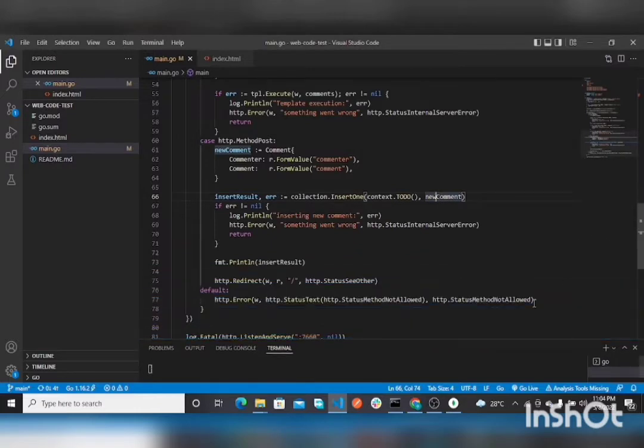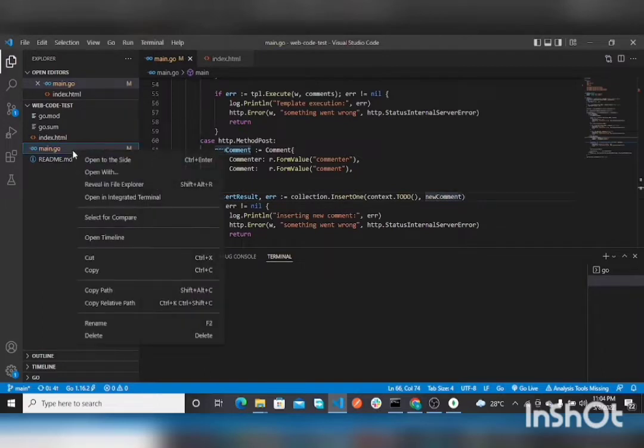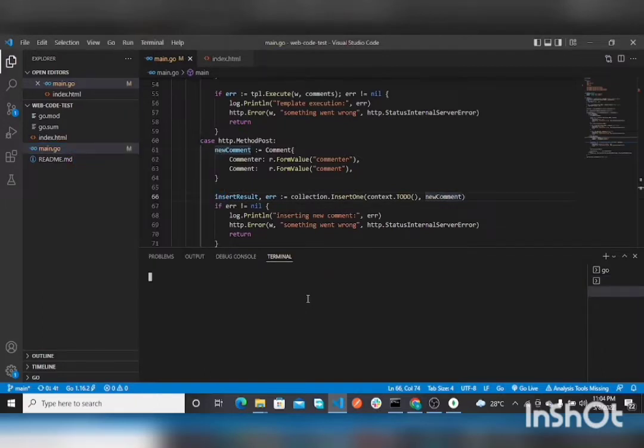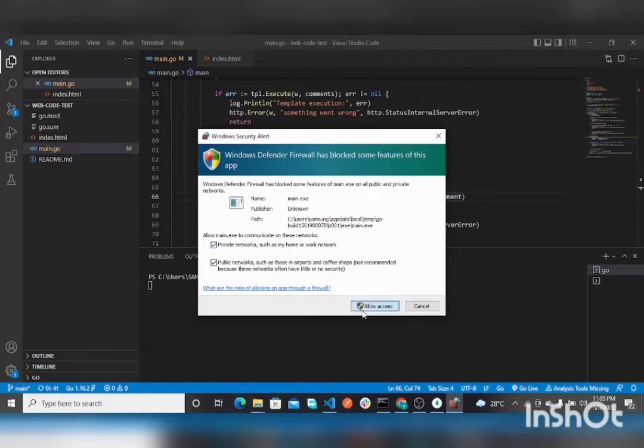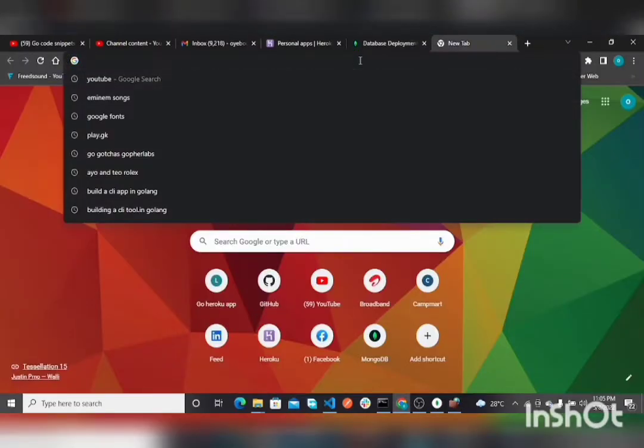So what this app does is, basically, let me just run the app so you see what it does in the browser. So I'll just run the app. So in my browser, I'll visit localhost.